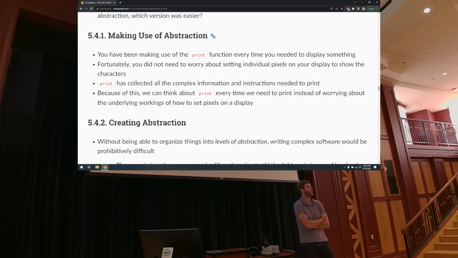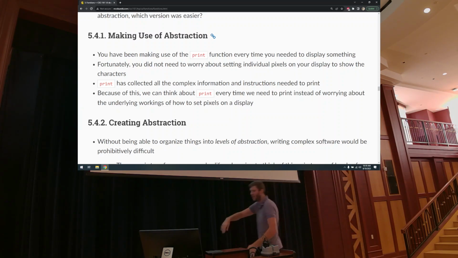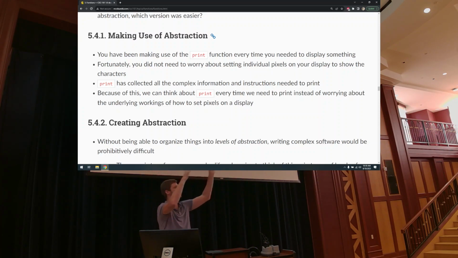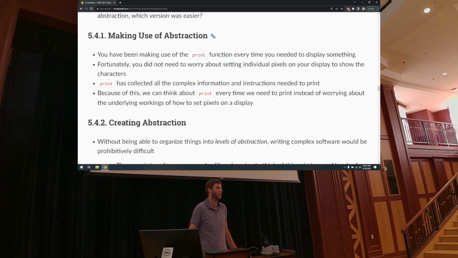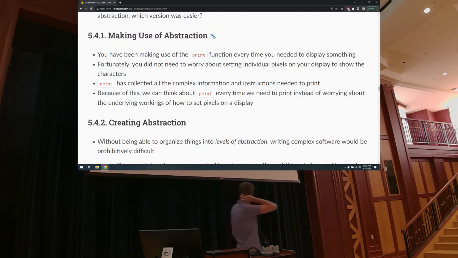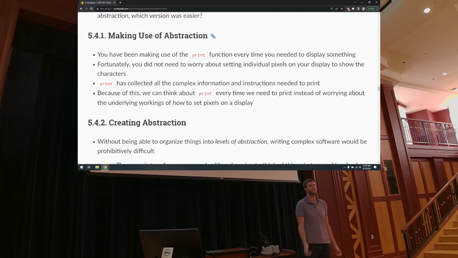Great. But if you go crack it open, you're going to see a lot more tiny little steps. I didn't need to think about how I was going to worry about where the pixels are and how everything's going to get rendered and everything. No, not my problem. I just said print and it just did it, thank God. Input. How it's actually doing that, I don't know, I don't care. I just want to be able to use input. That's the goal here.